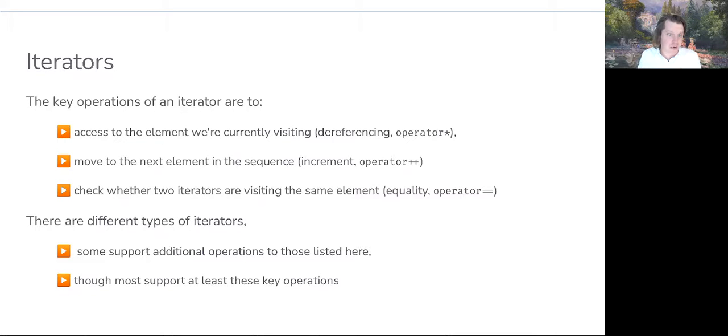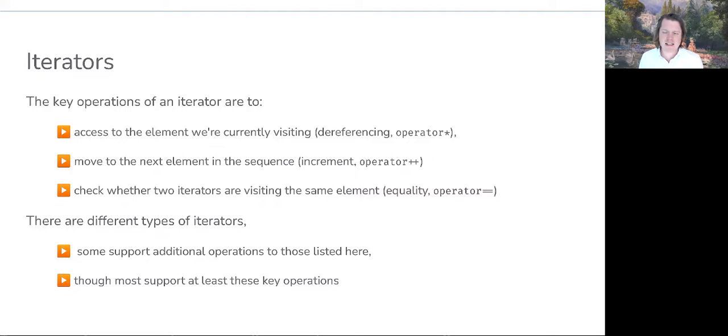And the process of implementing an iterator for a nonlinear structure is a bit more involved and thus time consuming than it was for linear structures, as with the doubly linked list, as it would have been for, say, a vector. Anyhow, hang tight, we'll get there. So we'll additionally implement today an ability to check whether two iterators are visiting the same element, and we will go ahead and implement both equality and inequality.